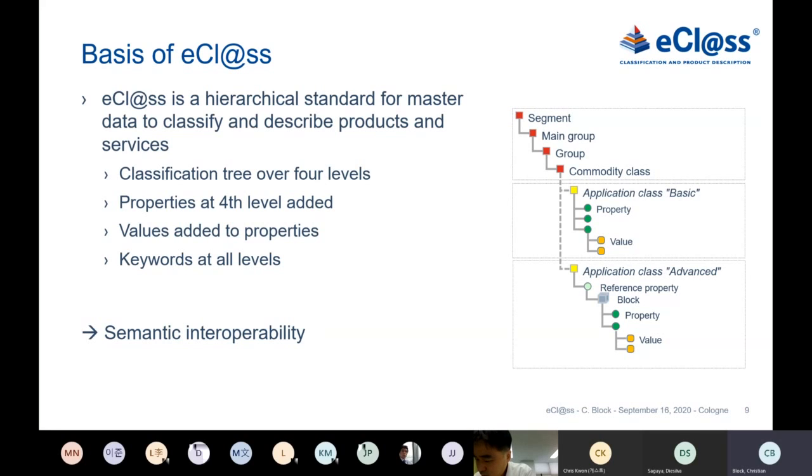Furthermore, we have a lot of taxonomy inside of this dictionary. Altogether, we call ECLASS a dictionary. We can put keywords to classes to find these classes for humans, and we can put so-called synonyms to properties to find also different spellings for properties with the same meaning. So altogether this brings us to a semantic interoperability, because we define properties in a standardized way. When we define a property, a machine can use this property and understand what it means.